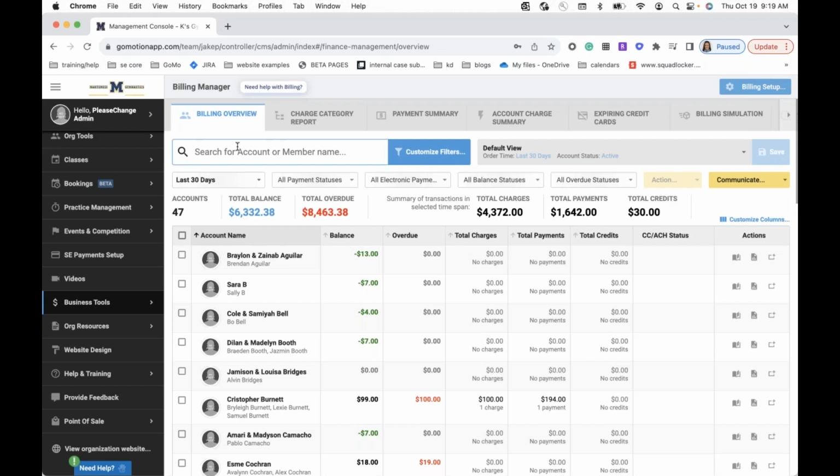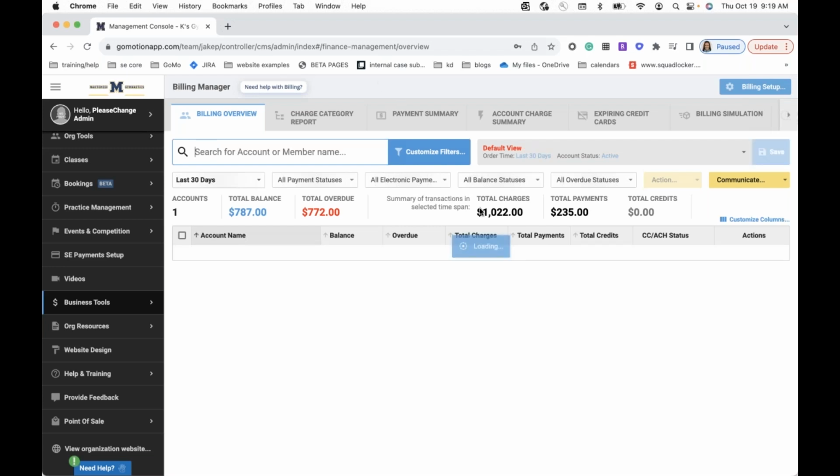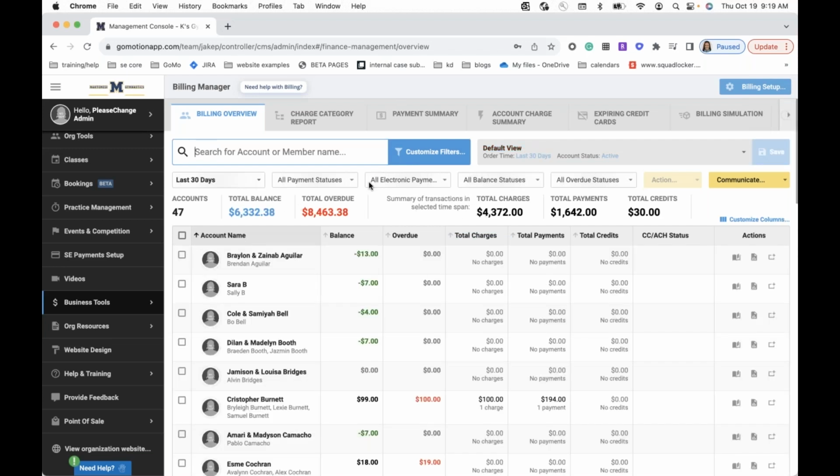First things first, you can search by child or athlete name in here. You see when I type in Molly Driscoll, she pops up under here, right? These smaller names are your athletes. So if you can't remember parent and guardian name, but you at least remember athlete name, you can search by that. If you're a big organization, I really like the search, so you don't have to scroll all the time. There are additional things in here to help you all the time too.